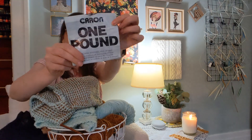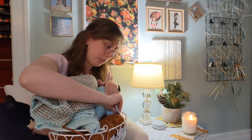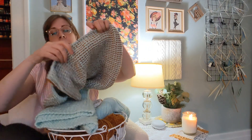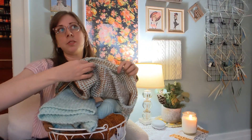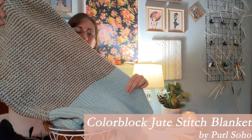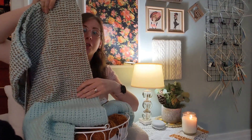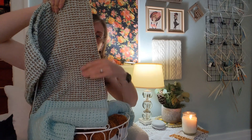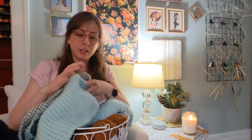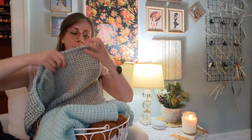It is Caron One Pound — look at that. I stayed on top of it, I saved my label. The color is Pale Green, but it's very minty. I would call it minty. So I've got a lot of this Topstitch. The pattern is from Pearl Soho — it's a free one on their blog. I think it's called Jute Stitch. There's one part pale green and then two parts of the double color, and then the other half of the blanket is just the brown color. So I guess this is one-sixth of the blanket, this is a third, and then one half is going to be just the Topstitch color, which I think is going to be really pretty.